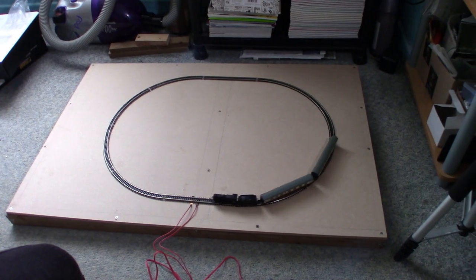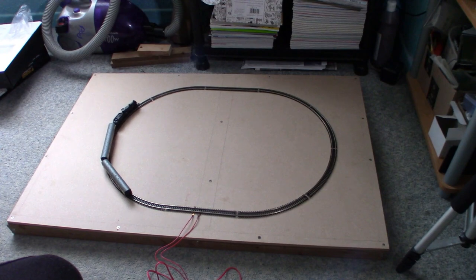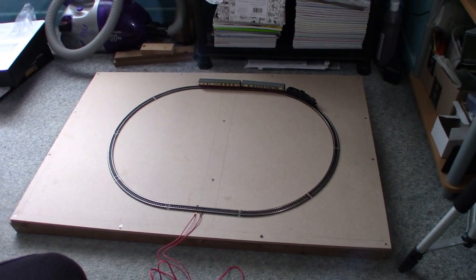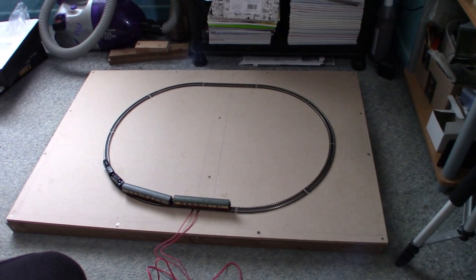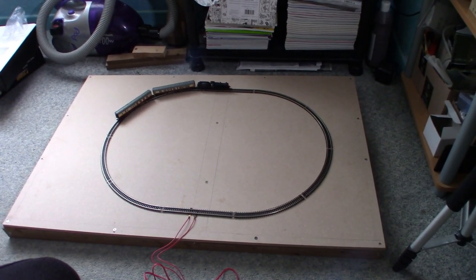I figured I'd get my train set out and just run a little train round. Gonna have a bit of a rest now because like I said it's still warm, even though it's cloudy. But I think I'll just enjoy my little 4F going around.